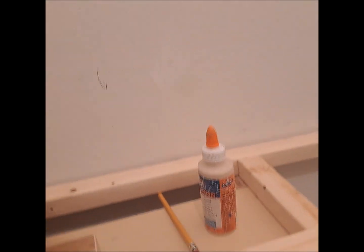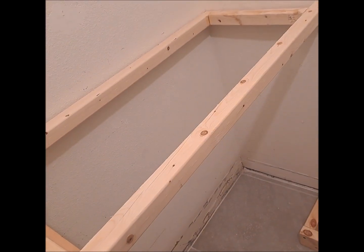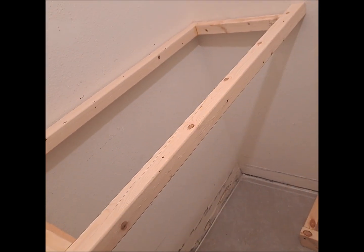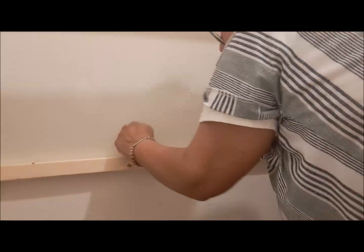This is what the frame is going to look like. I keep saying "we" because my husband and I both planned it. I just happen to be doing it on my own because I have free time. And I'm going to start putting the frames together and see how far I can get. Oh, and guys, using a level is super important.